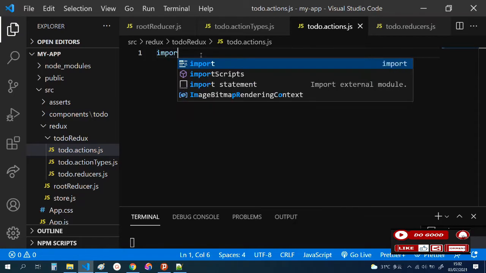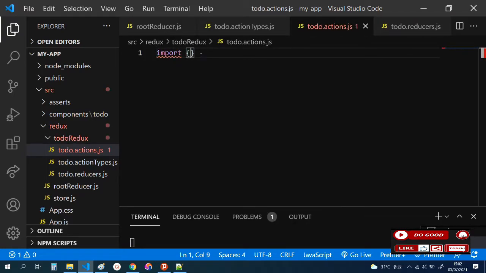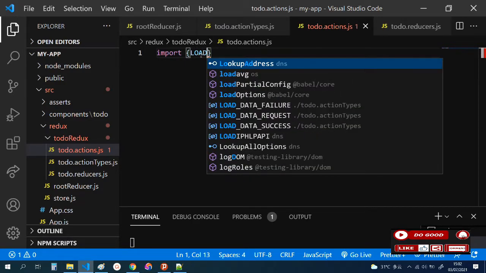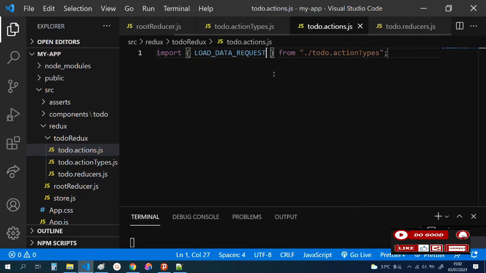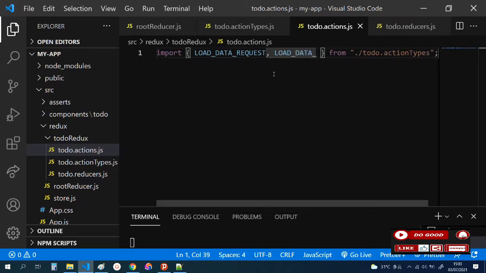So we say import load data request, load data success, and the last one, load data failure.